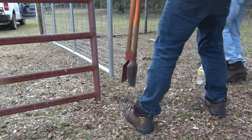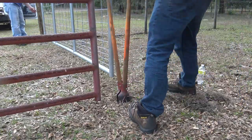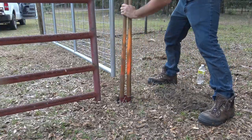And finally, last but not least, with our red gate back on the hinges, we had to dig our final fence post so that we could affix the other side wall panel gate permanently in place.